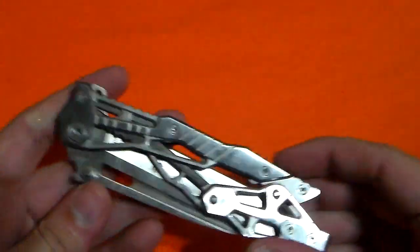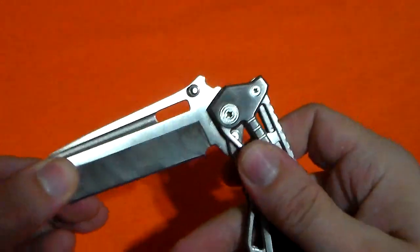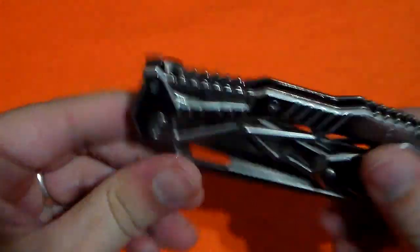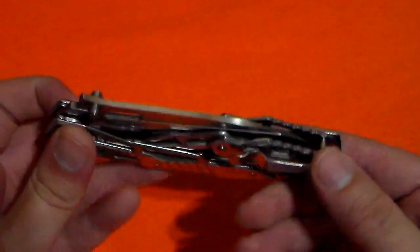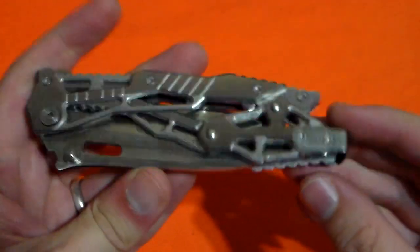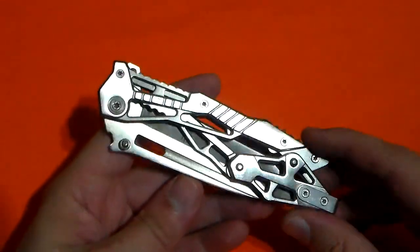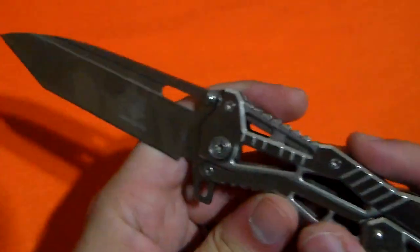Okay, so here's the knife. Bit of a weird opening mechanism on this one. You may notice that we do have thumb studs, and you can open it that way if you're careful. Whenever I get to talking about deployment, I'll speak to why you shouldn't do that. And it also has this sarcastic quotation mark flipper on here, but it's meant to be opened using the unique mechanism. I don't know what it's called. I'll probably refer to this down here as the boot throughout the video because it kind of reminds me of a heel or a boot. Especially on the Kershaw ET variants like SR Columbia makes, but in this case more of a high heel, I guess. But let's start with that blade like I always like to.